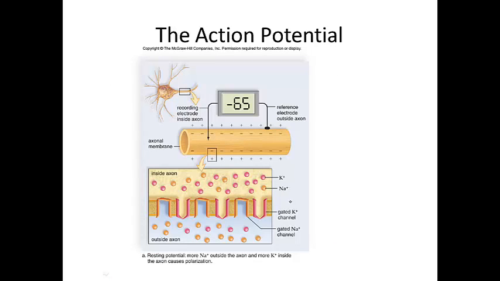Now the two ions that we're concerned with for this video are sodium ions and potassium ions. Unless your neurons are actually firing, we have mostly sodium outside of the axon and mostly potassium inside of the axon. This is called the resting potential. This is the way most of your nerves are right now, except for the ones in your brain, which are firing as you're thinking about this video.